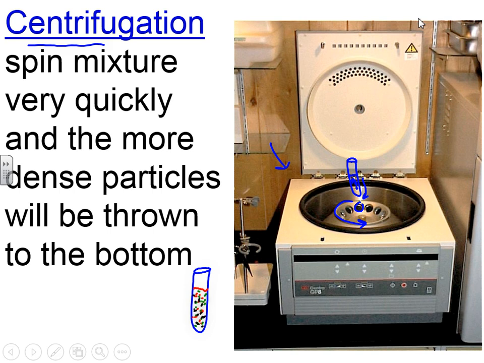But after you put it into this machine, you'll actually get a test tube out with them layered out. So say, for example, the green substance will be layered at the bottom, the red substance will be in the middle, and the black substance will be at the top. Now they'll actually layer based on density.